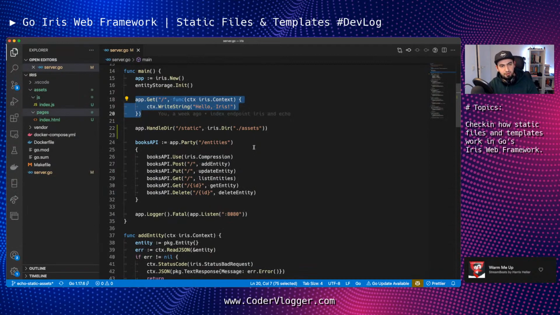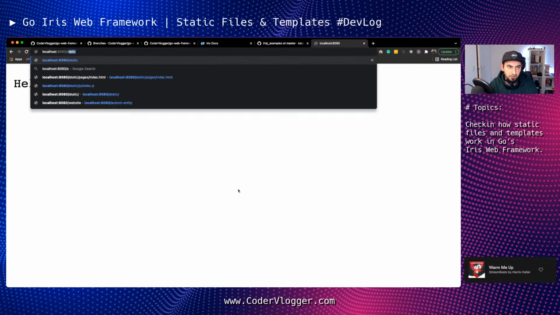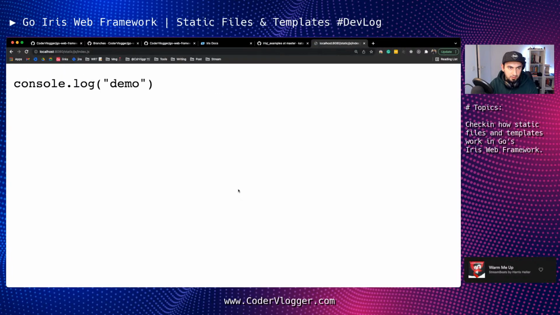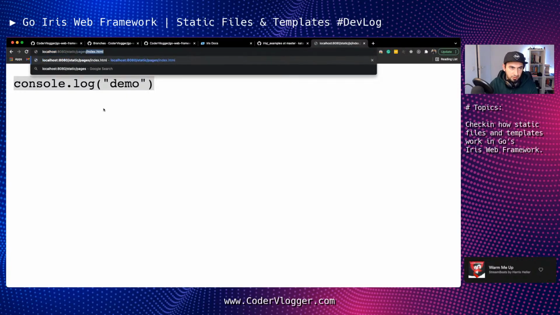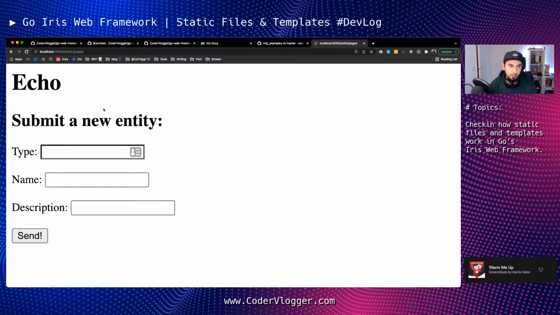So the final goal is to have a very similar structure in all implementations, including Iris, Echo, and other frameworks. But for now, let's keep it like this. And what I want to see is if I can go to the static JavaScript, and it will be index JavaScript. Yeah, so this is exactly what we have for Echo as well, right? When we go directly to the static folder, we get the content of the JavaScript, or we can also do the same for pages, index.html. So this is what we want to put on the main page.